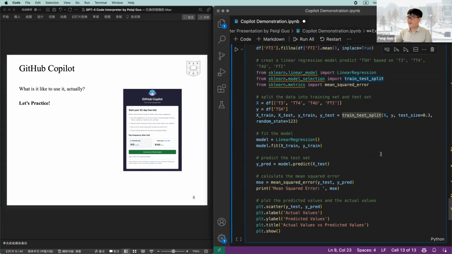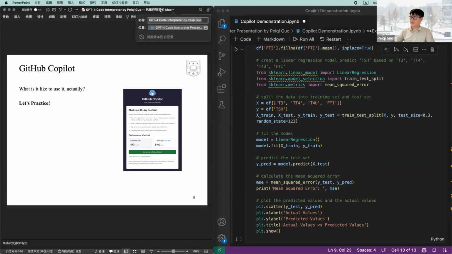I have to say the model is not really accurate, but it does show us the capacity of Copilot and how Copilot can help in our academic research or in just our interest research. So here is some example of Copilot. Please feel free to drop any questions anytime during the presentation.